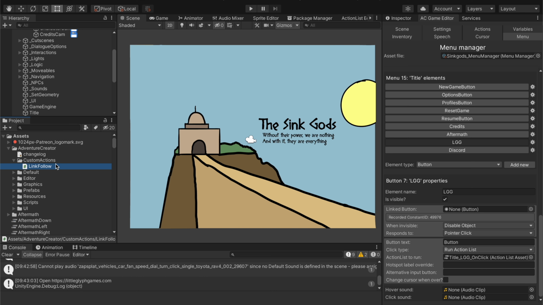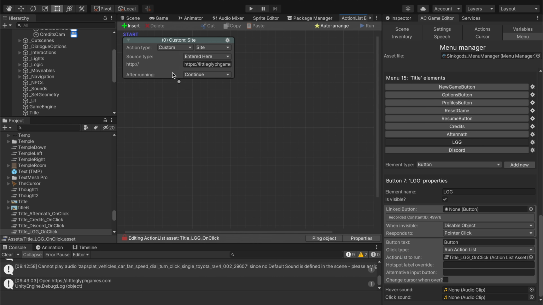So we have the link file script right here, and actually if I pull up, this is an example of how it's used in-game. This is one of the older versions, doesn't have text wrapping or a large box. But as you can see, it's just within the custom category. It's just called site. You can enter the value down here, or you can copy it from a global variable.